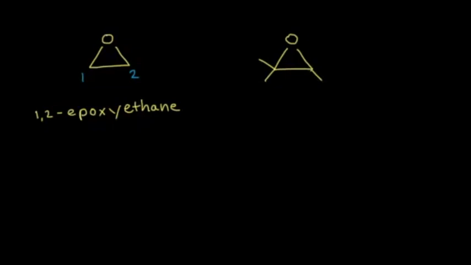So once again, find your longest carbon chain. So we can go ahead and find how many carbons are in our longest carbon chain. That would be 1, 2, 3, and 4. So we can go ahead and write butane for our parent name. I want to next number my carbon chain to give the lowest number possible to these substituents. So in this case, it makes more sense to number from the left. So I get 1, 2, 3, and 4.